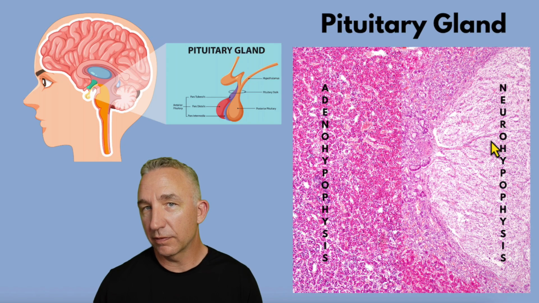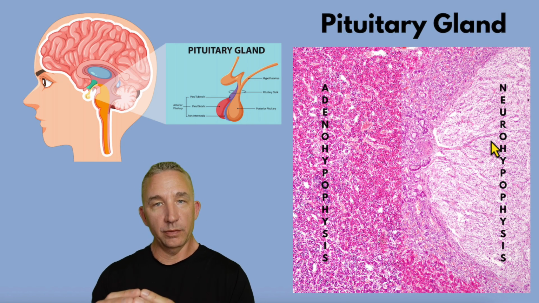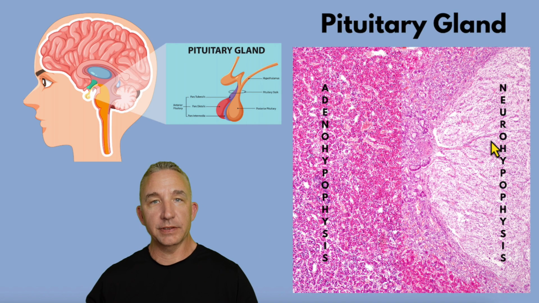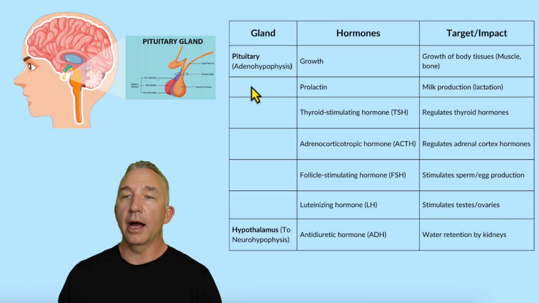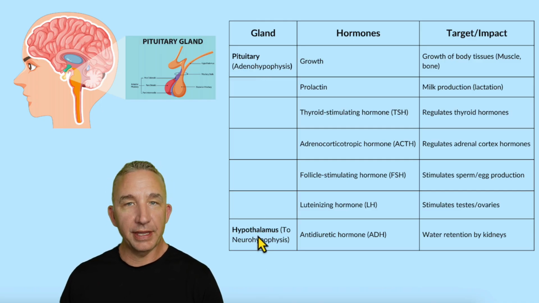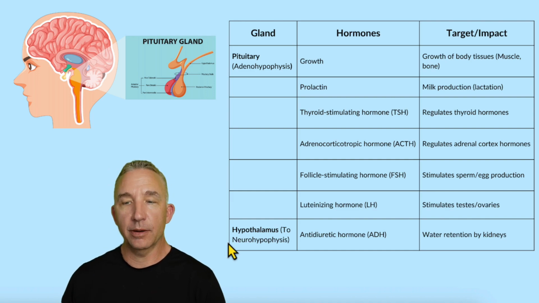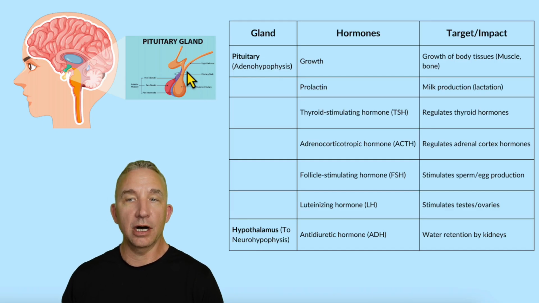So histology is pretty straightforward. It just depends on the slide you have to view. But as you look at it as one round ball, the dark side is anterior, the light side is posterior: adenohypophysis and neurohypophysis. When we look at our hormones, just as a review, I broke down the adenohypophysis and the neurohypophysis. Remember, the hypothalamus has hormones that are secreted to control the pituitary. If we start by looking at the posterior side, remember we have this stalk called the infundibulum, this little funnel that allows the connection from hypothalamus to pituitary.